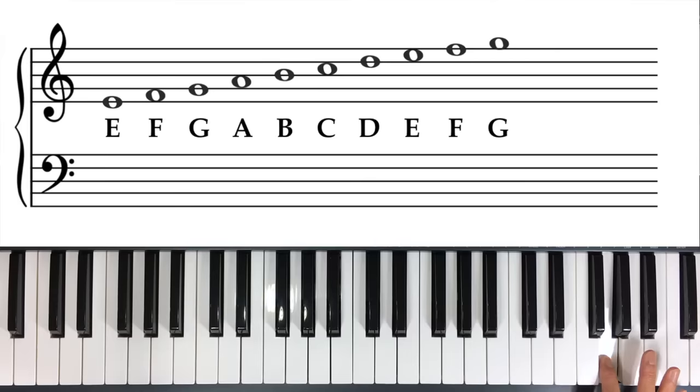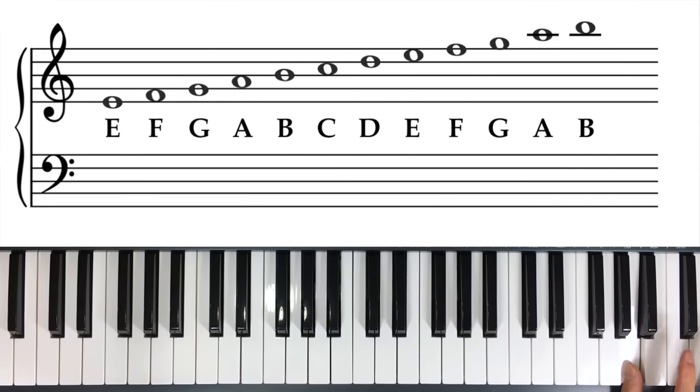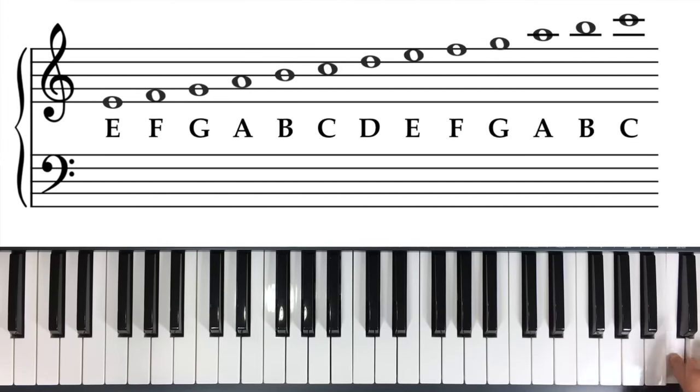Now what happens now that we've ran out of lines, because after a space is a line, so what you do is you start drawing your own lines, and these are called ledger lines. So the next note is going to be an A. We know right after G is A, and it's going to look like this. So now we have our A, which is on a line, and now we need a space. So we draw the line, and we draw the note right above it, so it's a space. And then we need a line again, so we draw two ledger lines, and we have a C. And you can just continue this pattern, and that's how ledger lines work. So you're just drawing in the lines.